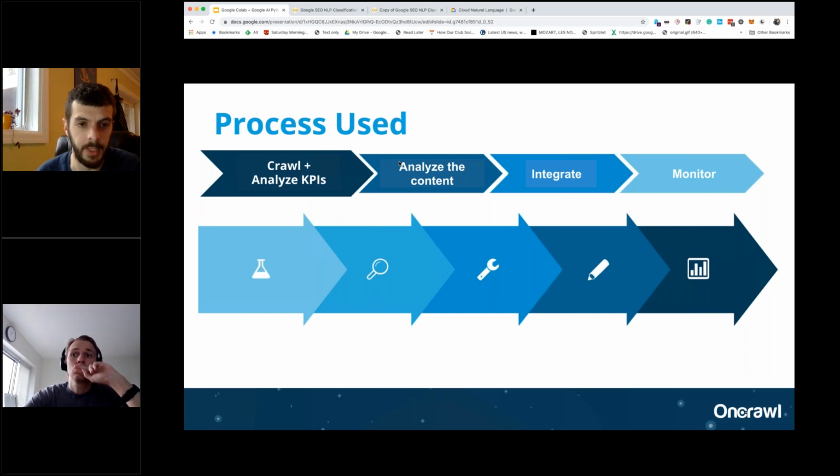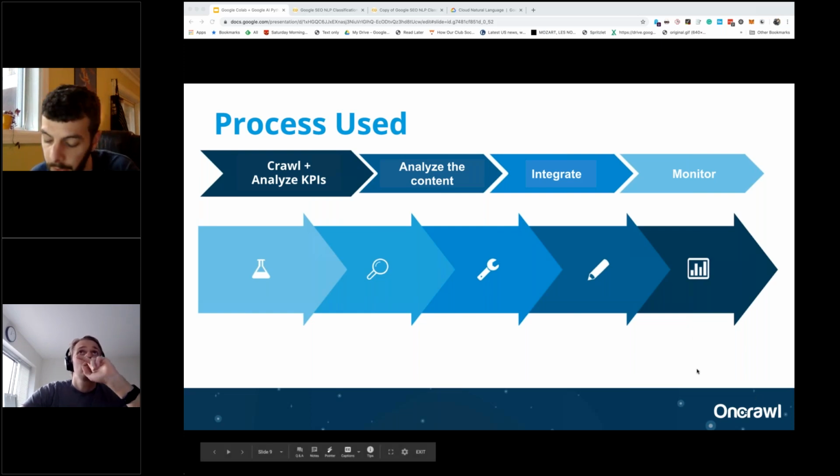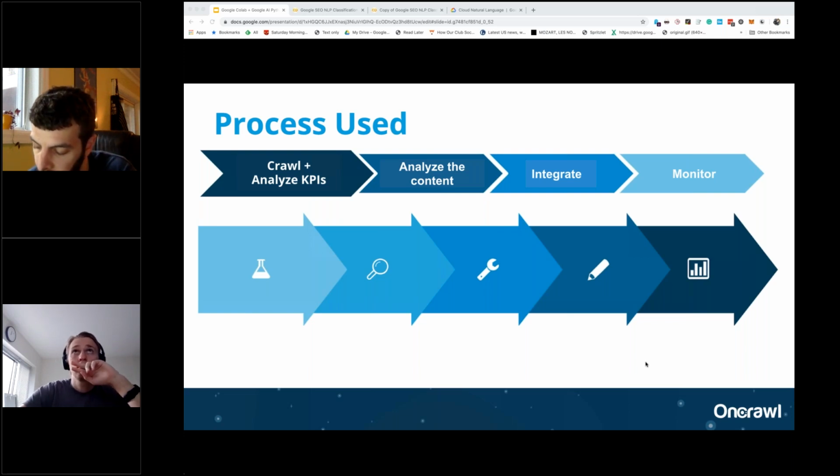Basically, this is the process I used in this case with my team. The first step was to crawl the website and analyze specific KPIs that I will share with you after. Then we had to analyze the contents, and on this part I needed to go into details, and I dealt with each page individually.